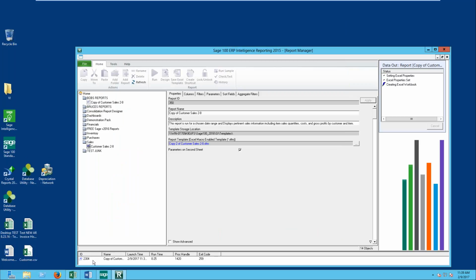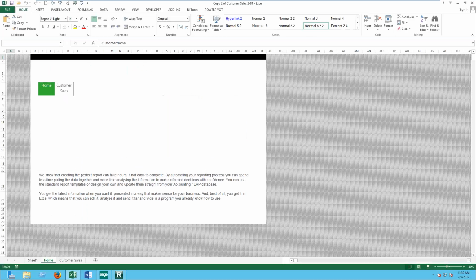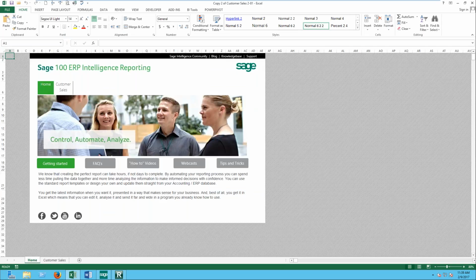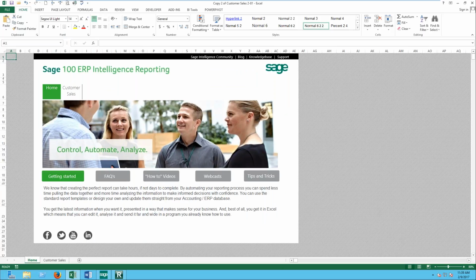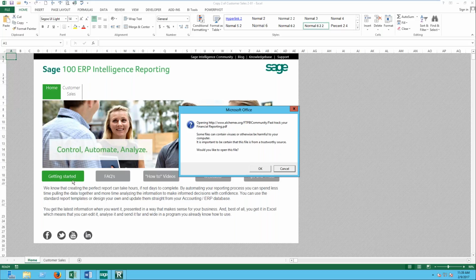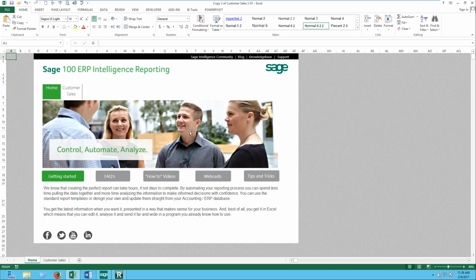Down at the bottom, there's a little status area. You can see it's running. It's giving us a runtime, and you can see the report moving. And here it is. It's now come into Excel. I'm going to blow this up a little bit to hopefully make it more viewable for you guys over there. What we're going to do is talk about this for a bit. You've got tabs, and if I click in here, you see there's lots of links to getting help. For example, if I click the Getting Started, this will open up a browser eventually.